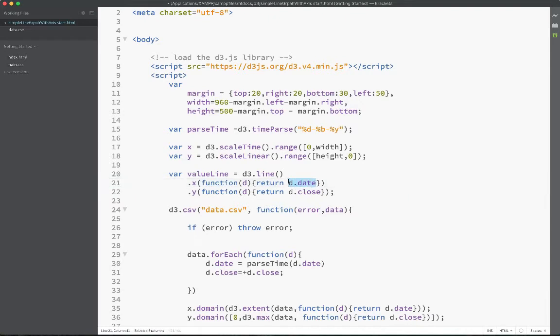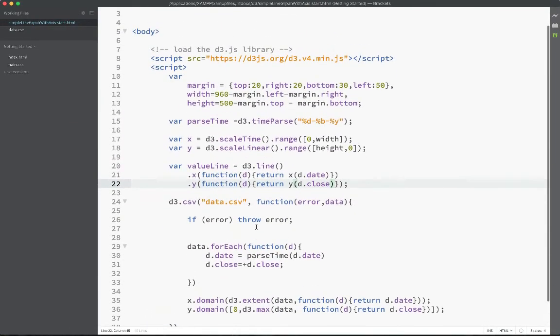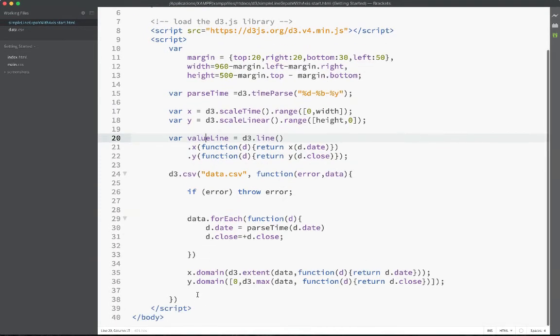So I'm going to scale the date in the x direction, and I'm going to scale the close value in the y direction, like that. Now, nothing will have happened yet, but when we make an object, we'll be saying use these.